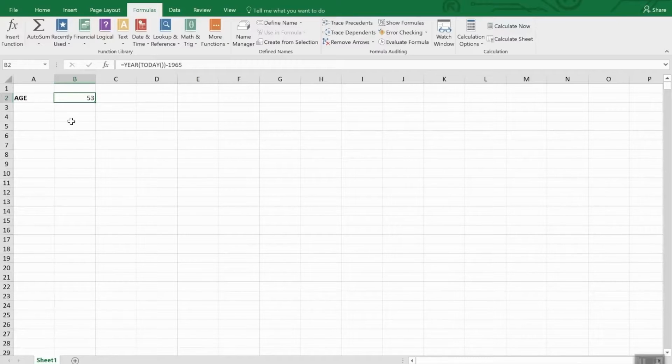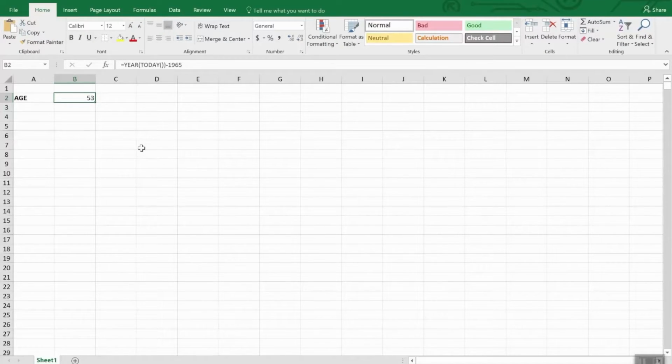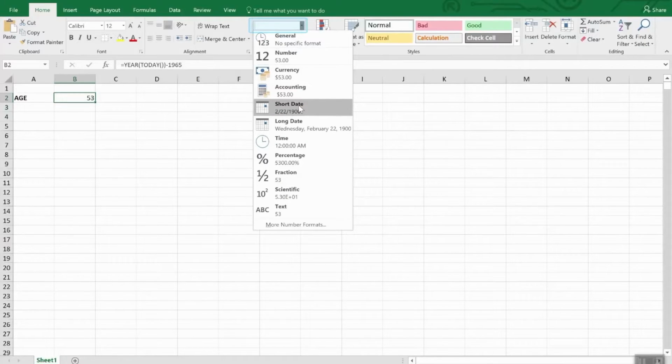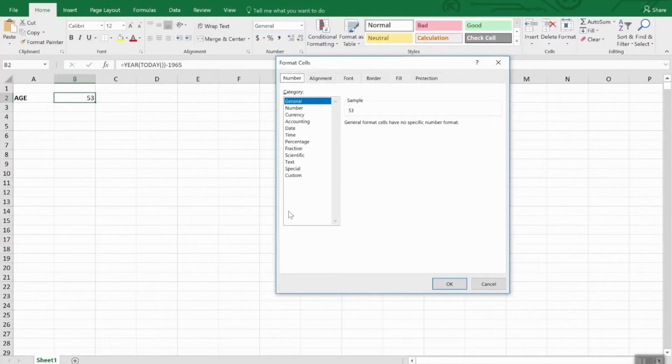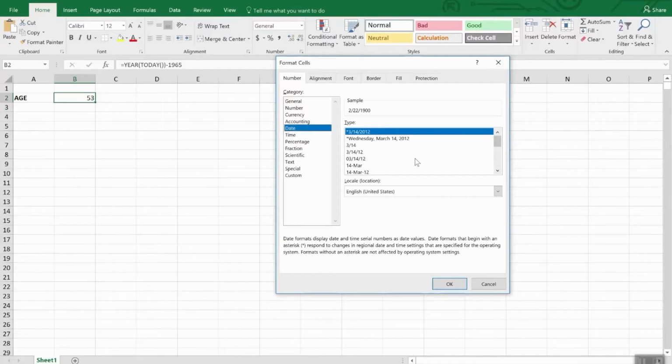But what I do want to do now is show you formats of dates. If you go back to the home ribbon, you'll find your formattings here. Let's go down and we have a short date and a long date, as well as more number formats here. And under date, you can see many ways of displaying your information. If you remember from a few moments ago, I talked about the serial numbers. So you can have Excel calculate using its own system, and then you can have your dates and times displayed in any manner you would like.